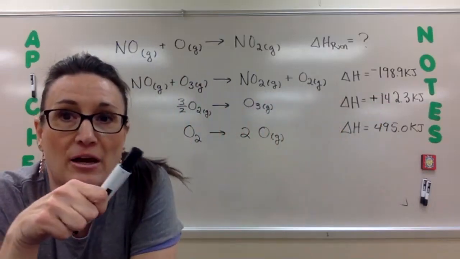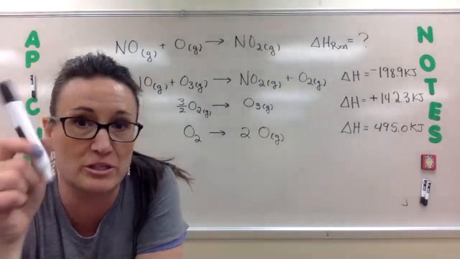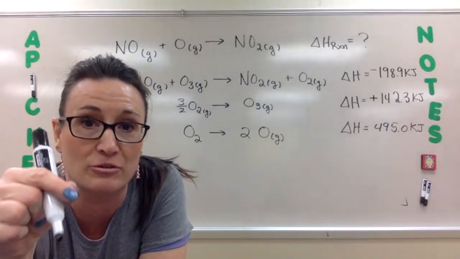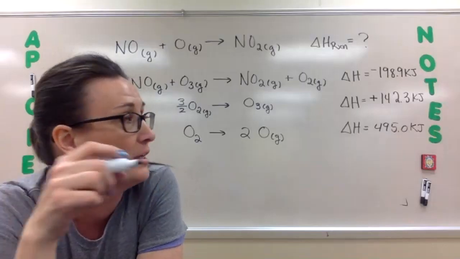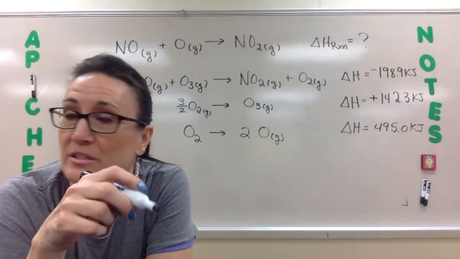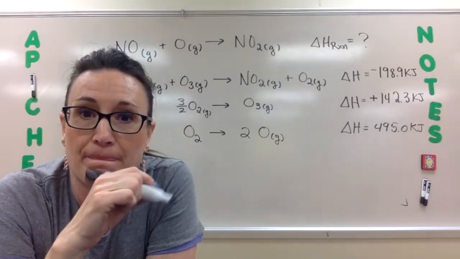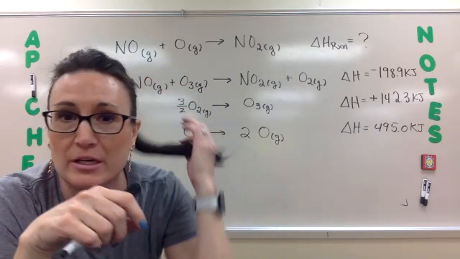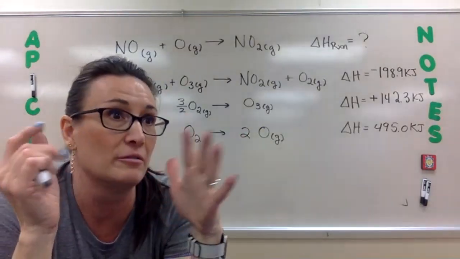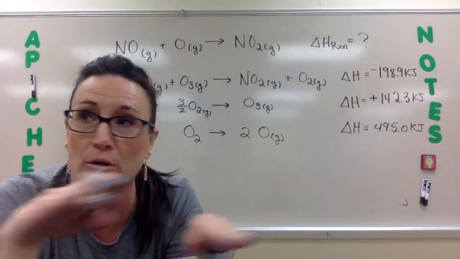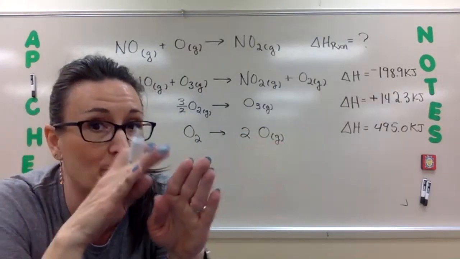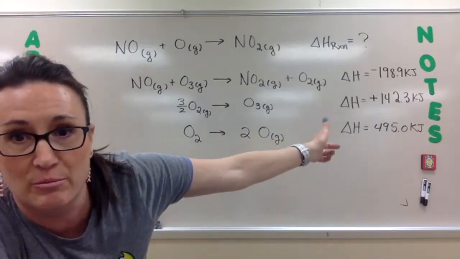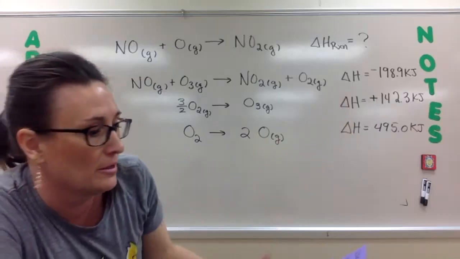Now, when you're doing thermochemistry, this is all hunky-dory. But my students know that when we get to electrochemistry, and these are half cells, what should we not do to the cell potential or the voltage? Never multiply it, okay? So be careful. With enthalpies you do, voltages you don't, okay? You just still flip them, but you don't flip the charge or flip the number sign, positive, negative, and then you don't multiply them either. Okay, what about the last one?